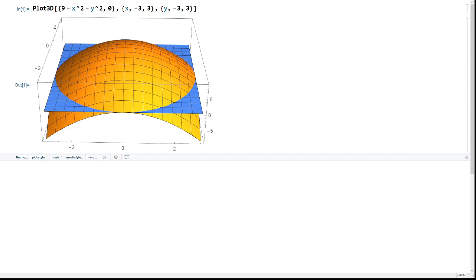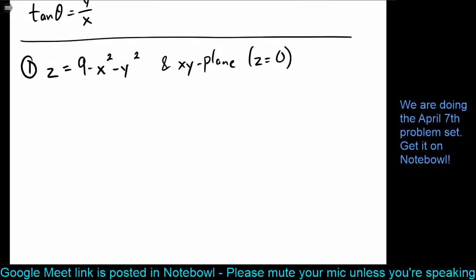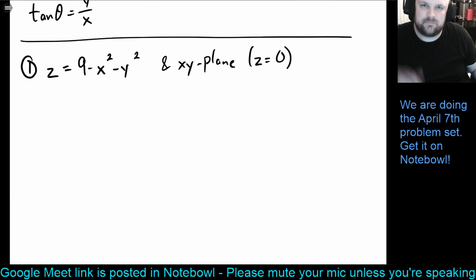So to do this, whenever we're integrating to find the volume between two things, or if you remember from single variable integrals, the area between two curves, you're just integrating the top minus the bottom each time. All right, so let's go ahead. I didn't turn on my camera. Hello. Maybe. All right. So to find this, we're just going to integrate the top minus the bottom.